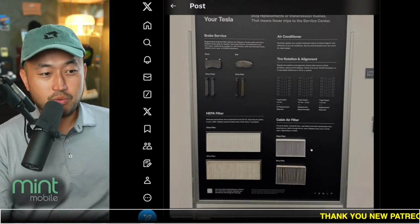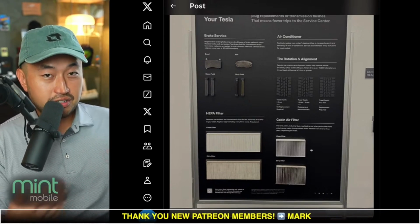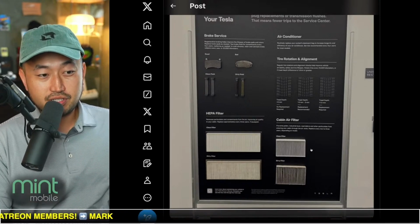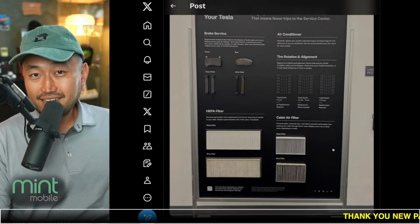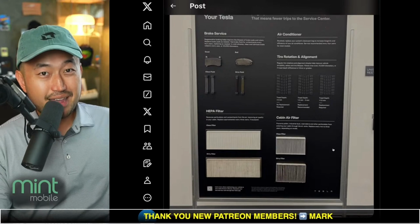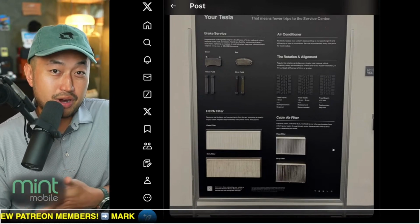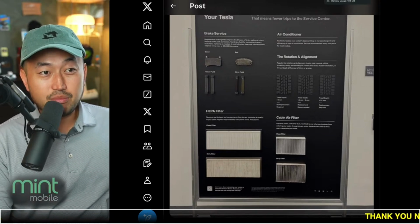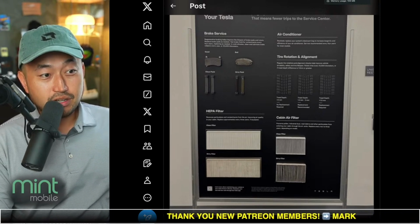There's tons of videos where you can unscrew all the nuts and bolts and remove the filter, or you can do what I did. I was a little bit too busy, so I just scheduled a mobile service appointment on the Tesla app. I wasn't even home. The Tesla rep arrived, got access to the vehicle all on their own, changed the filter out within maybe 10 minutes, and I paid $50. And the best part, I didn't have to bring my vehicle anywhere. I just sat wherever I was, and the Tesla rep completed the job without me being there at all. So really cool to see.